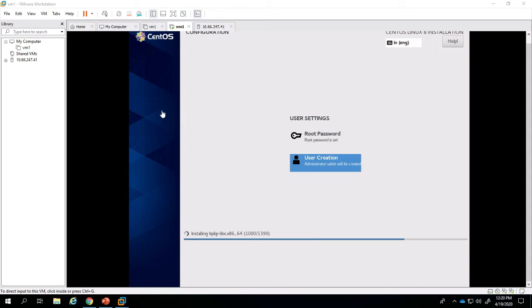So installing packages here. So many packages are there to install the operating system. This is CentOS 8.1 installation.